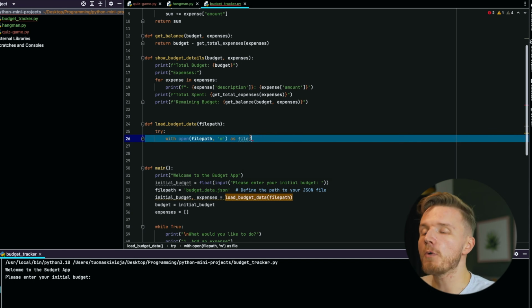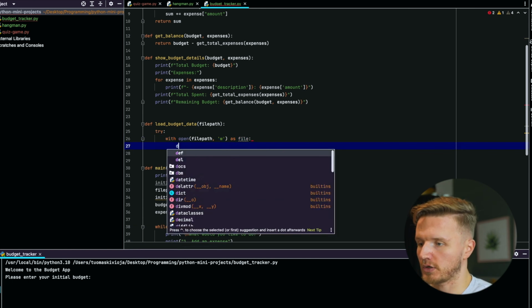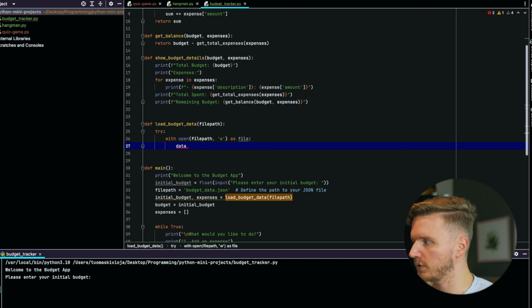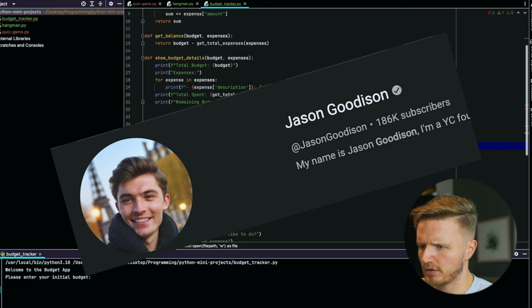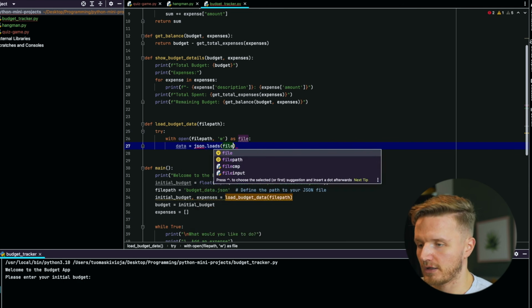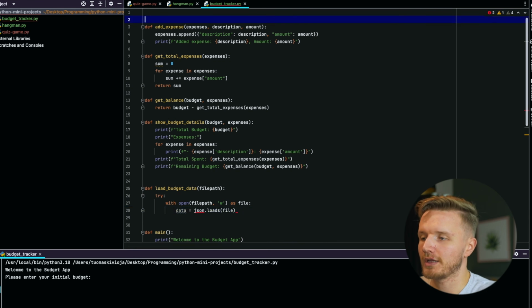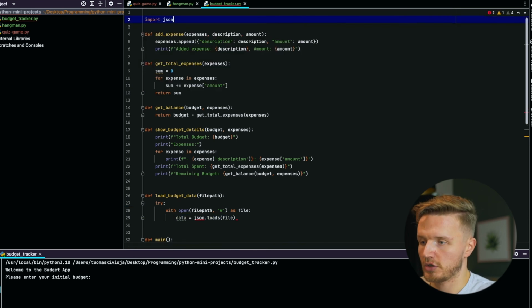With this line, we have now opened up this file for our Python program to read it and access the details. So we're going to need to run something called data, which is going to be equal to json.loads file. And json is going to be another package, a library that we're going to have to import just like that.